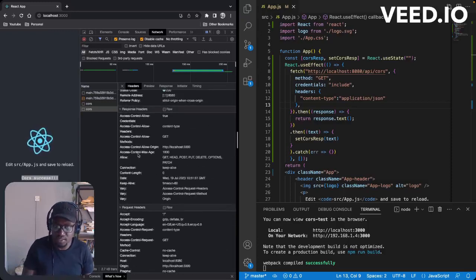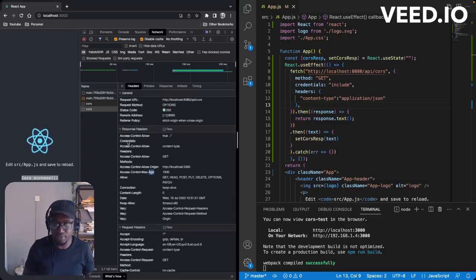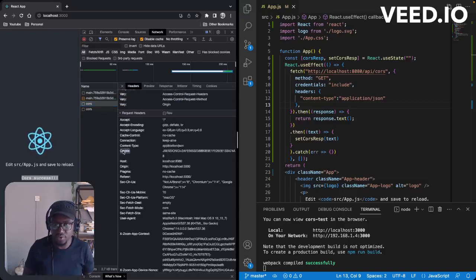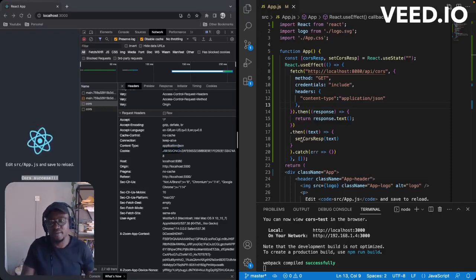So let's see the response headers. Allow origin, we've always seen it. It's the most basic CORS configuration and it's the only compulsory one for a pre-flight response. Max age, we already talked about that. Headers is here, but most importantly, Access-Control-Allow-Credentials is there, and the value is true. Based on this, the browser goes ahead and sends the actual request. And if you look at the request, our cookie, which is the credential we're studying here, is included in the request. So that is it for our demo, and I think I've checked all the boxes necessary.